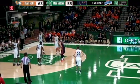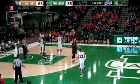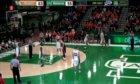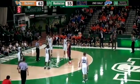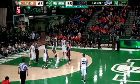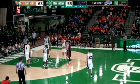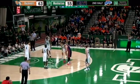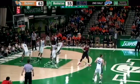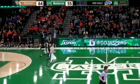At the free throw line for two. Misses on the first. A little interesting to see here with 8:50 to go as Zane Waterman will replace Rich Williams. Not a single Bison player on the line looking to box out here, a potential offensive rebound. McClay's second free throw is good. Back to a 9-point game at 64-55.